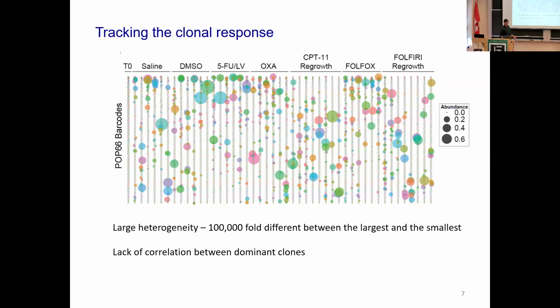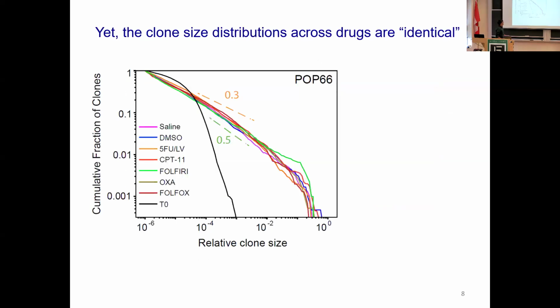And then what theorists do, the only contribution theorists have to the world, is plotting the data, right? And we plotted the data, and the way we plotted it was to make a cumulative distribution. So this T0 is the cumulative distribution of what you started with. You still see variation. Some clones are still bigger. This was just growing them in a dish, right? So you take this clone, you grow them in the dish. But what is surprising is that across all the other treatments, this is the distribution you see.